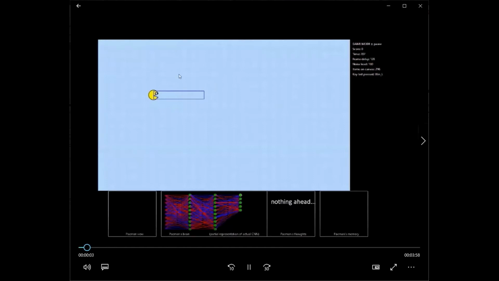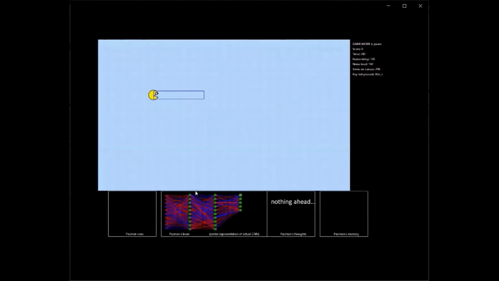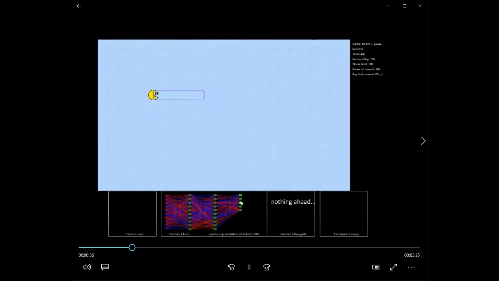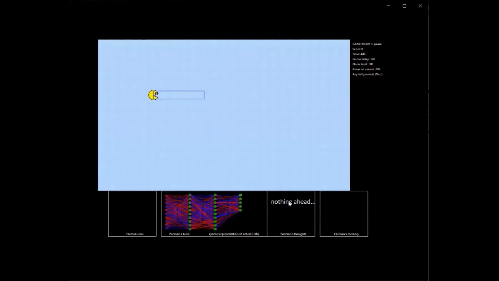Welcome. I'm gonna tell you something about the Pacman game I developed, in which Pacman uses his neural network to recognize features in his environment. So in the bottom left here, you see Pacman's view, and in this view, you see actually what Pacman is seeing, and this is connected through a convolutional layer. So first a convolutional layer and then a pooling layer, which uses max pooling through the neural network. And I'm only showing a few of these nodes because otherwise it will get too crazy. And finally, you have 5 output nodes, so 5 decisions Pacman can make. And this is shown in Pacman's thoughts, and this is stored in his memory, so you can see like a short log of what he is thinking.